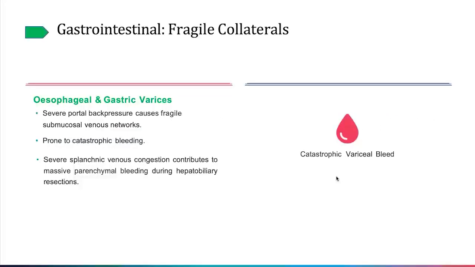And gastrointestinal effects of chronic liver cell disease: esophageal and gastric varices are a common finding. In chronic liver cell disease, there will be portal hypertension. So blood finds its own way to bypass the liver because the resistance to blood flow is high in the liver. So then you see the varices. These bypass pathways we call varices, right? So we see varices commonly in the esophagus and gastric area and also in the rectum. Caput medusae is also varices, right? So during the perioperative period, these varices can bleed, causing catastrophic bleeding.